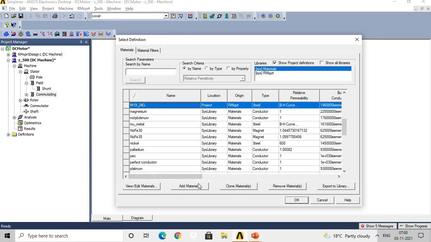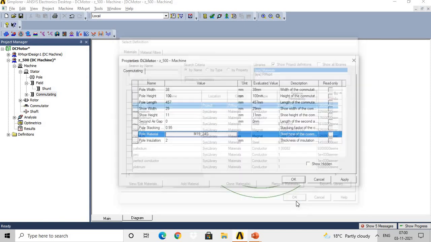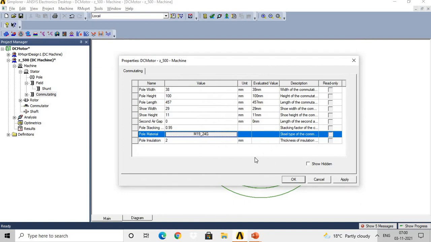Otherwise, you can add an additional material from your side by importing the information as per the list which we have discussed recently, like name, location, design, etc. And you can upload that material. You can select that material, and you can check the performance of the machine before making the hardware model. Okay, so I enter the OK. So we have selected the pole material.